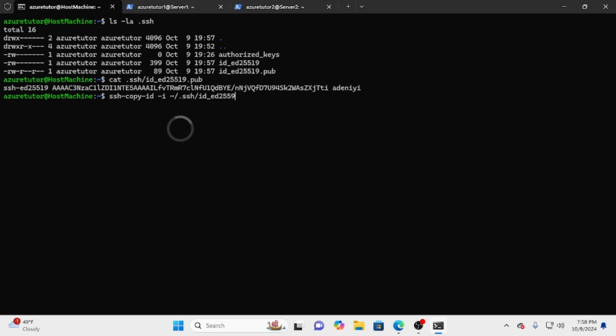The next thing is to copy the same key to the other servers, server 1 and server 2. So how do we do that? We're going to use ssh-copy-id, then -i, then the home /.ssh/id_ed25519.pub.